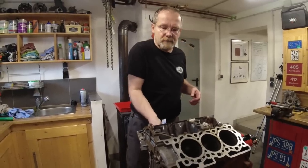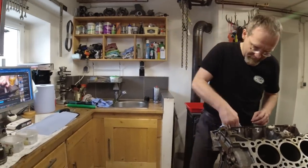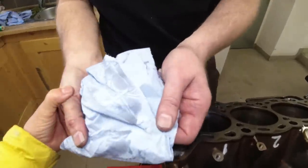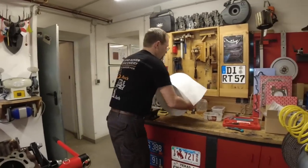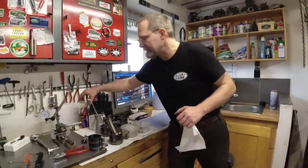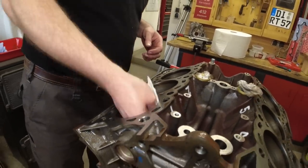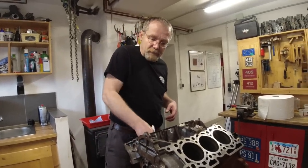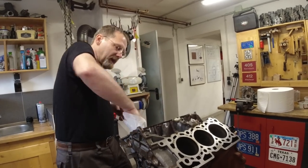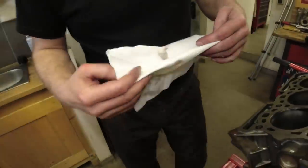If you pull your rag out and it's only red, you can be sure it's clean. A really nice viewer from Germany, Martin, sent us an unlimited supply of shop paper towels — so thank you, Martin. He also sent us white shop towels. And if you have discussions with your wife about whether it's clean or not clean, better use white towels. One more wipe here, and now it should only be red. I also had to spray WD-40 regularly into those bores over the last couple of weeks so that they didn't corrode. You gotta protect those bores — they can rust overnight. That's clean. Done cleaning now.